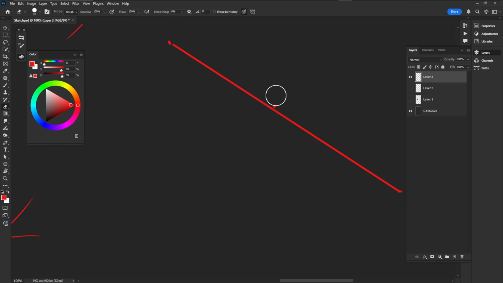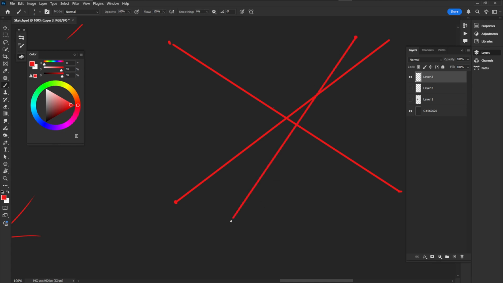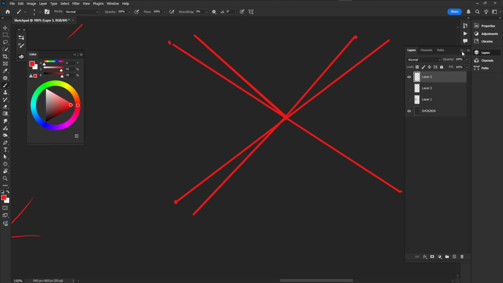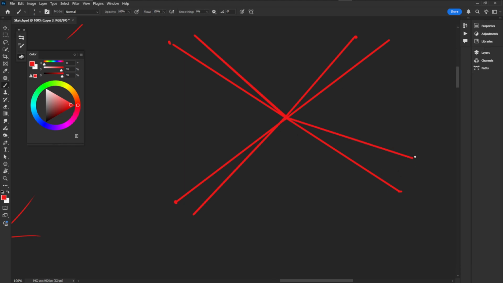So in Photoshop, if you hold a button and then hold Shift after you start, it'll draw a perfect line every time. And then we'll put one here. We'll go this way. There we go. Alright, and this is your 1-point perspective grid, and just practice.